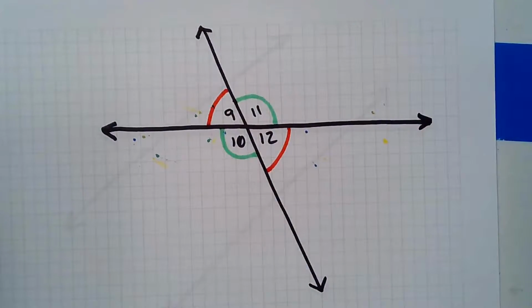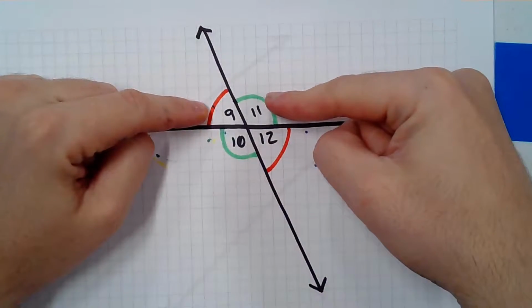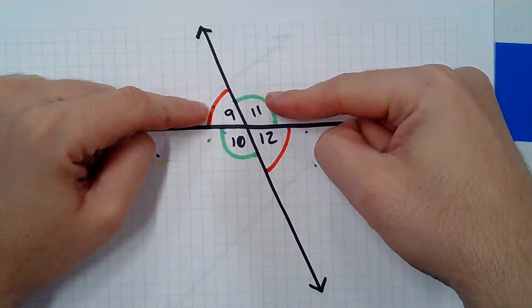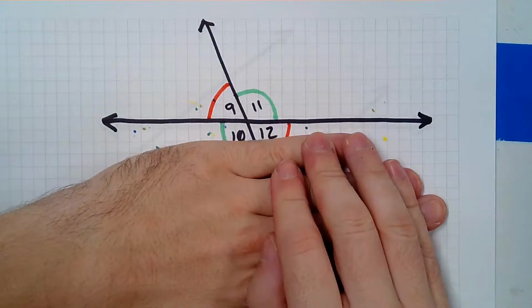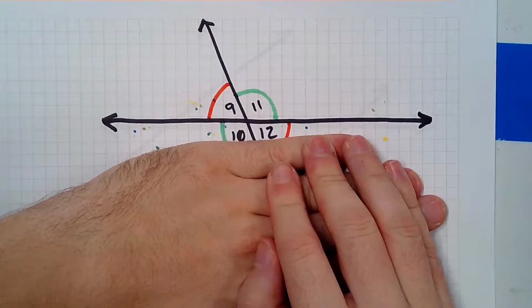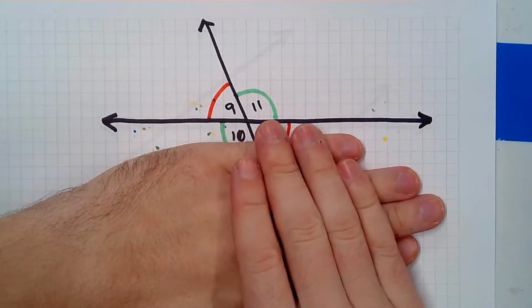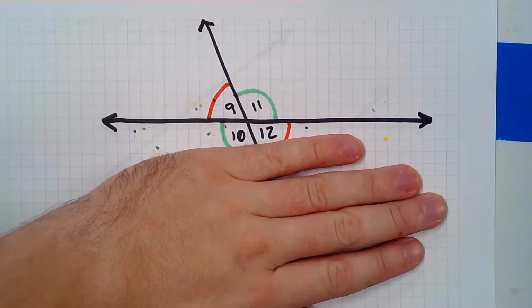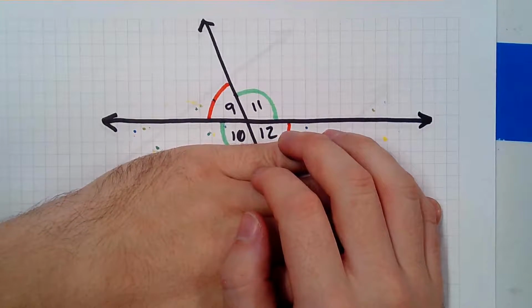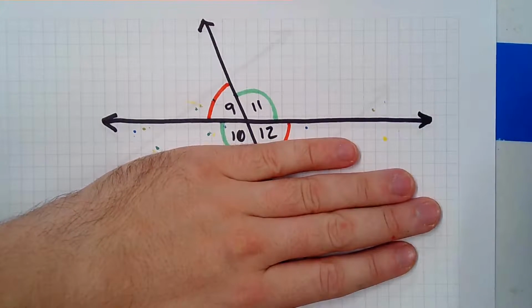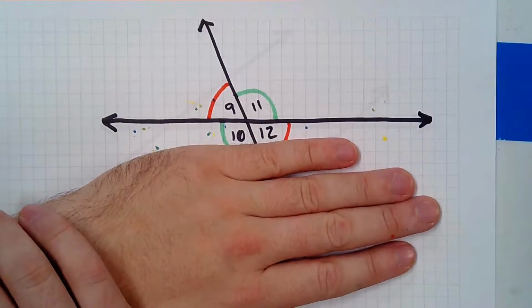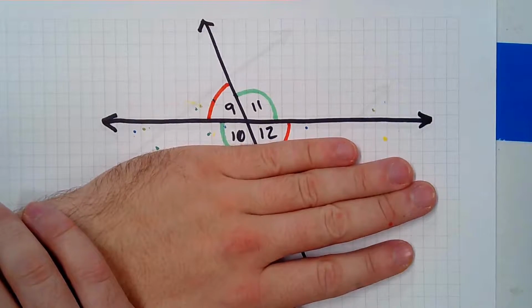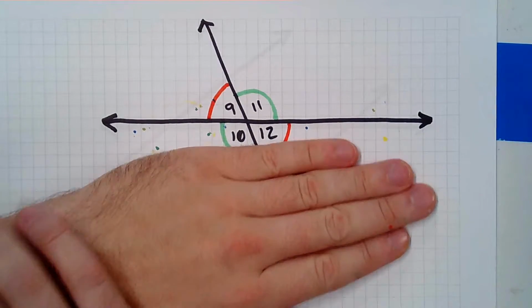9 and 11 are an example of what? Too soon? 9 and 11 are an example of what? What if I do this? Does that help? What kind of angles are those? Miss McCartney, you were nailing it on the homework. There's two of them, and they're on a line. Tucker, check my notes. These ones right here are an example of what kind of angles? We got two angles on a line. Nope, not vertical. That's these guys.